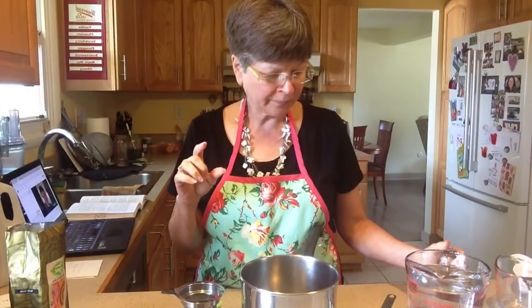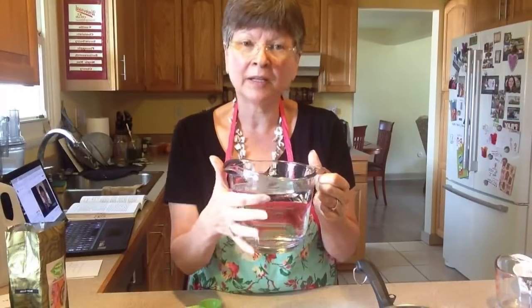When it's boiled and cooled, there's going to be less in there than when you started because some water evaporated. When you pour and filter it back into your measuring cup, you'll see you don't have as much as when you started. Go ahead and add water back in to make 32 ounces — that's the amount you need for one coffee enema.